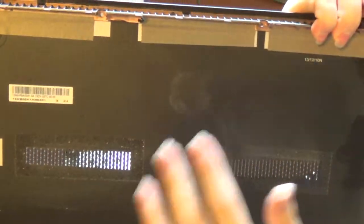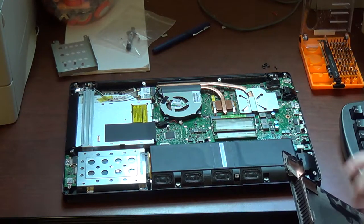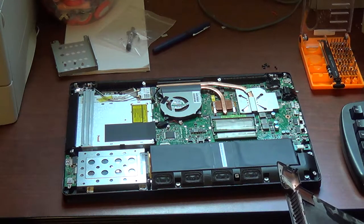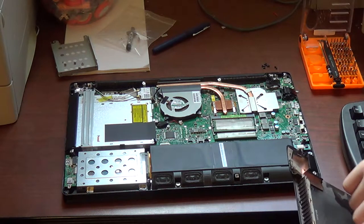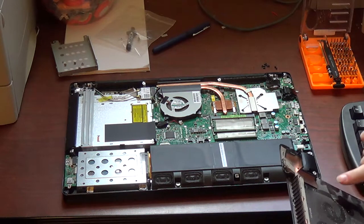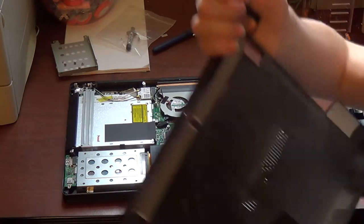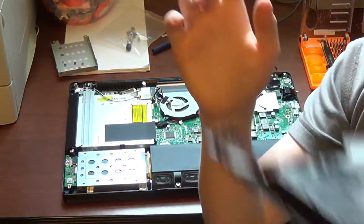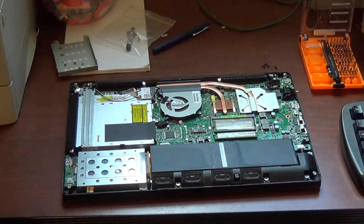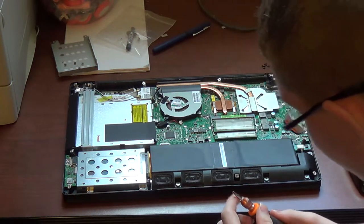As you can see, it's pretty dusty. This is where it's not dusty. This is where it's dusty. Yes. It says clean me. I'm gonna do that when I change the optical drive.